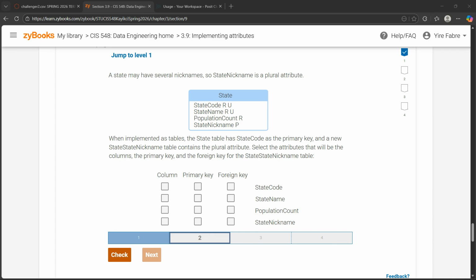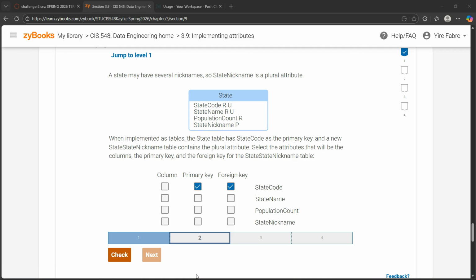So in this case, state code goes to primary key, and at the same time it goes to foreign key. State name does not go to either column, primary key, or foreign key.